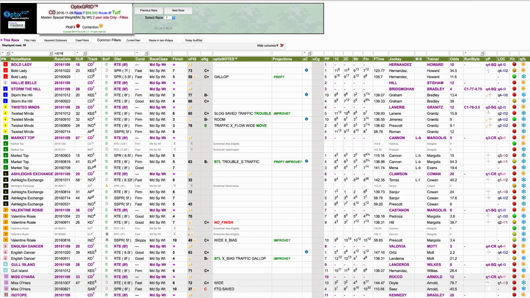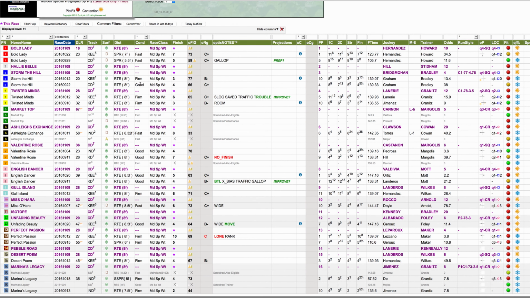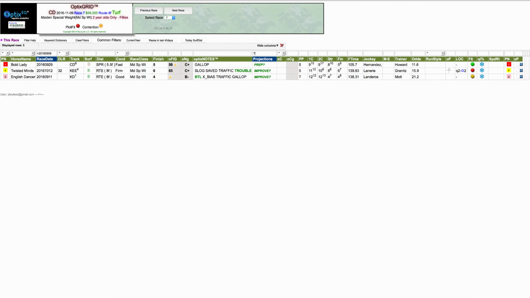So I'm going to say 0909, which would be 60 days prior. You can see it trimmed it down a little bit. Then we can look at different things. You can filter on anything you want. I'm going to filter on projections. I want to see what projections are out there. And there look to be 3 positive projections in the last 60 days. So I'm going to clear this back out and look at these 3 horses, the 1, the 4, and the 8, and get a sense of what this all means.